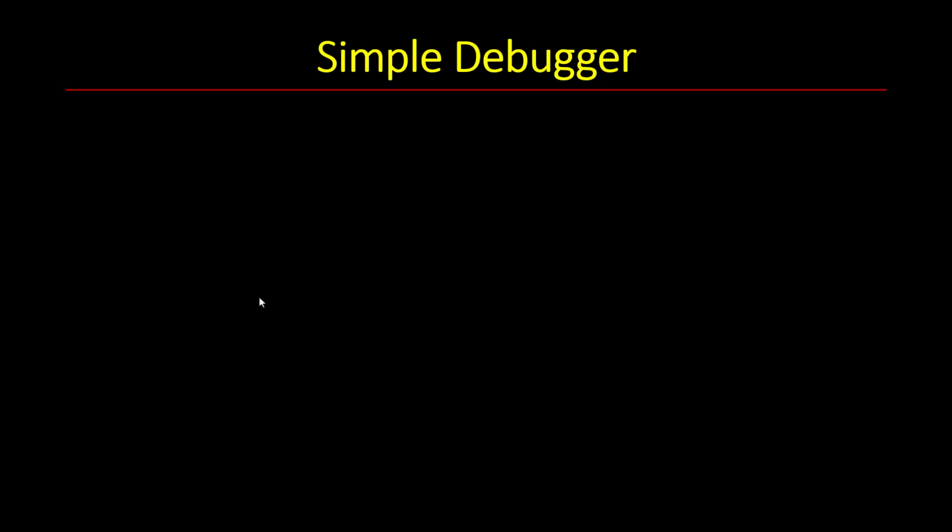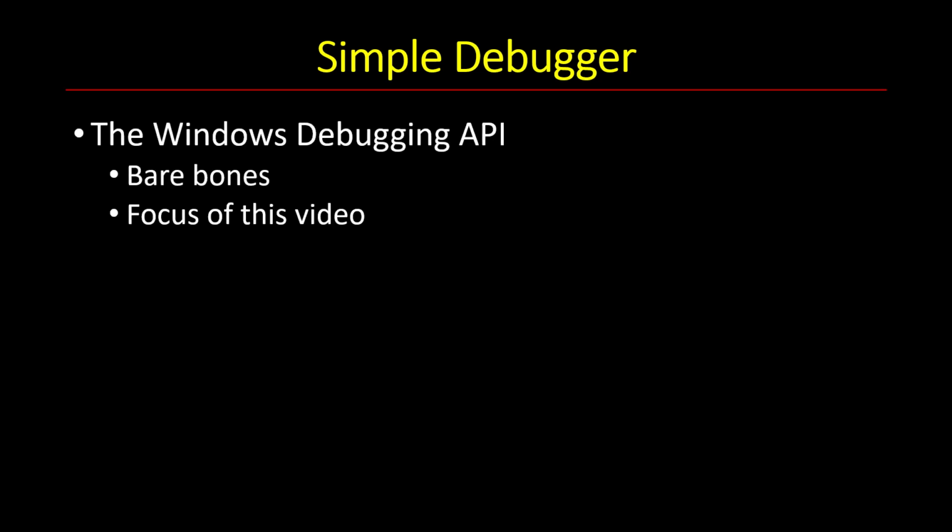We'll do that in two stages, or in two different ways. The first one, in this video, uses the Windows Debugging API, to see exactly what Windows provides out of the box as a way to create debuggers. And as we'll see, it's fairly bare bones, which means it gives you very few ways to deal with debugger-like tasks. But we want to start with that to give you a sense of what that looks like and what we can do with it without doing too much work.